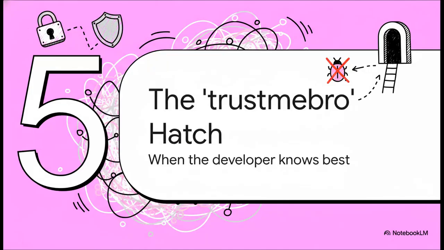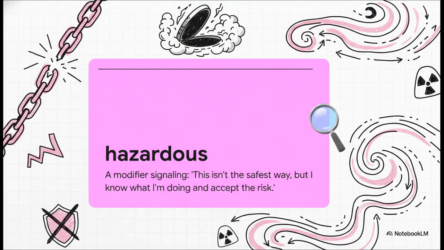Now, you might be thinking Merg-E sounds super rigid, and it is, but it's also not naive. The designers understood that every once in a while, a developer runs into a weird edge case, a situation where they know better than the compiler. They need an escape hatch. And that escape hatch has a name, the hazardous modifier.